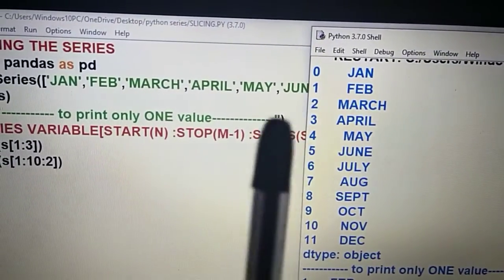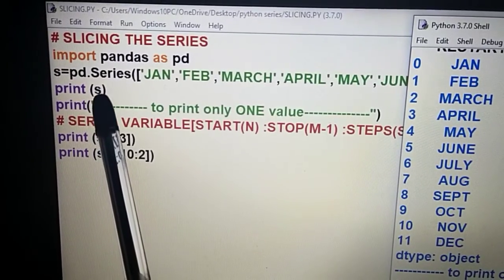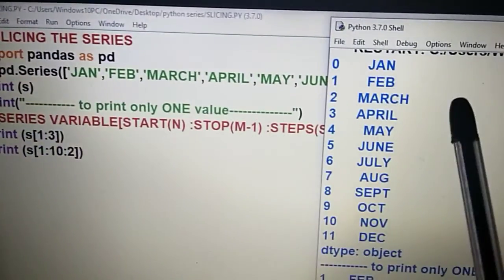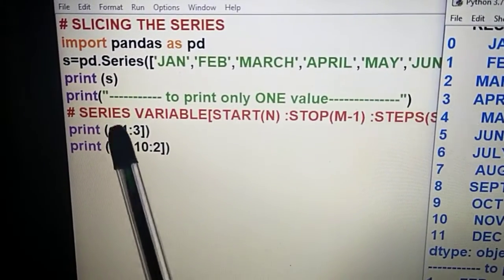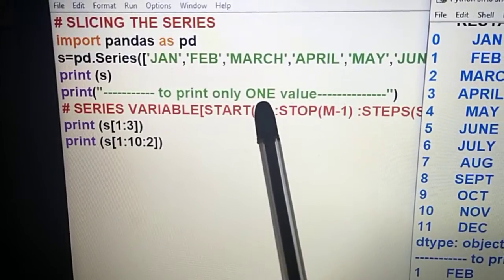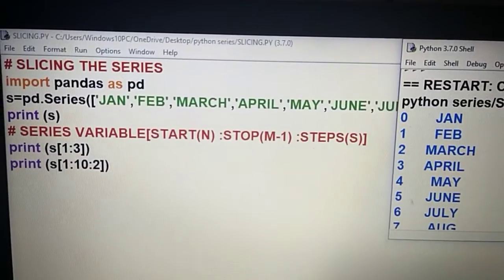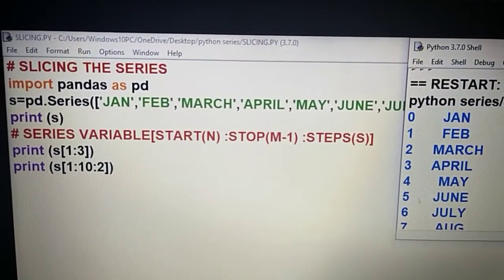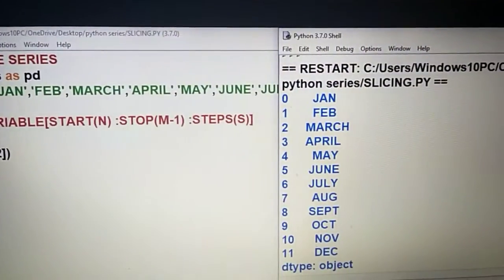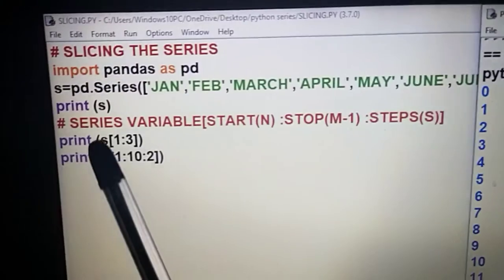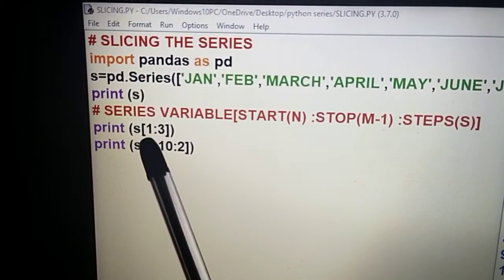When we run the program, in the first print statement I print the series, so it displays the whole entire series. Fine. In the second print statement over here, I want to print the values from the location 1 to 3.